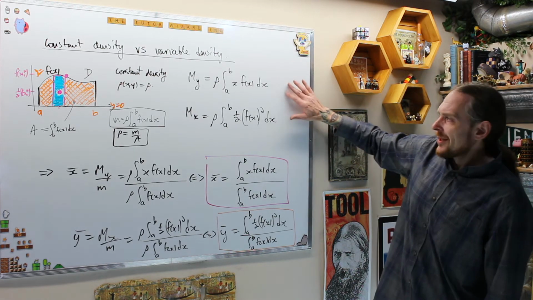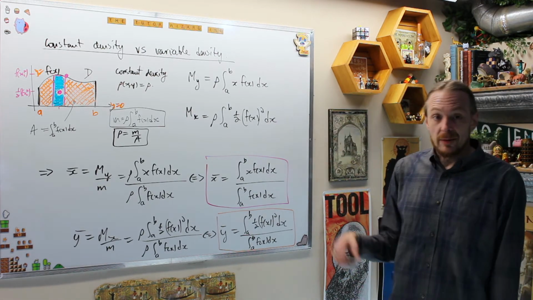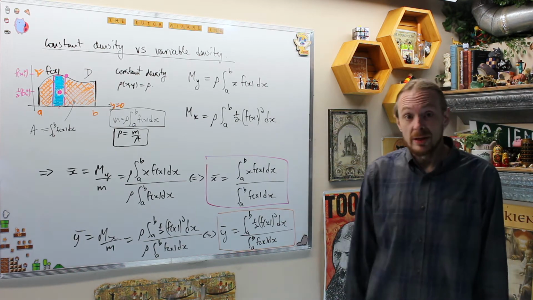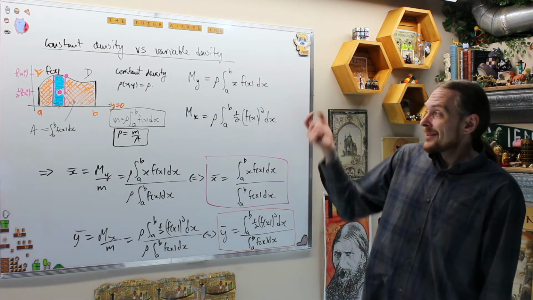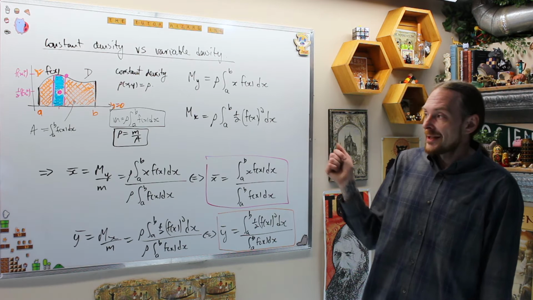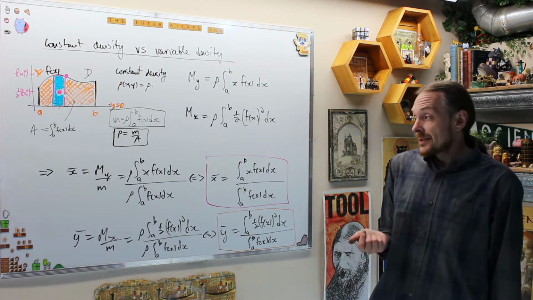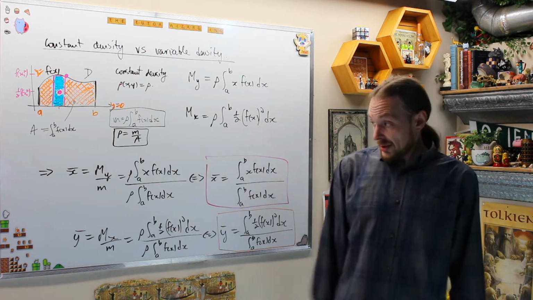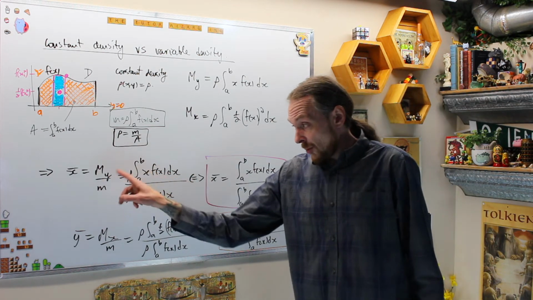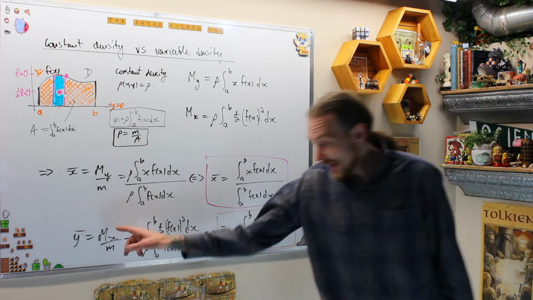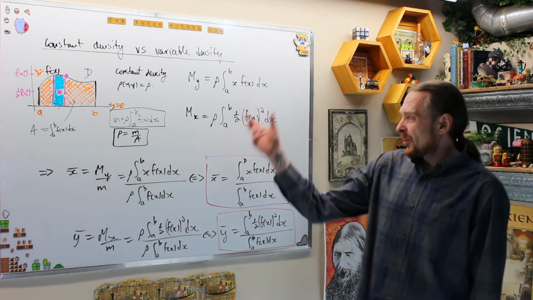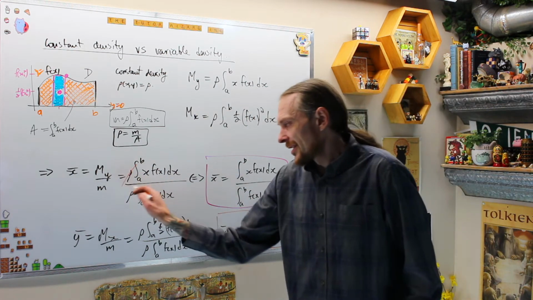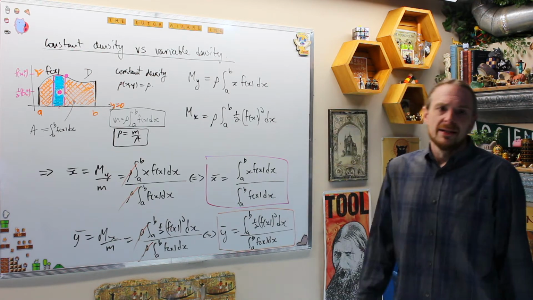Then they can derive, I'm not going to do it here, but we'll do a video specifically for the one-dimensional application as well. But this is how you derive the moments about the x and y axis for these guys. Now to derive the x and y coordinate of the center of mass, we do just like we did before. It's the moment My over m and Mx over m respectively, and then we put the integrals in, and we notice that it's independent of that constant density.